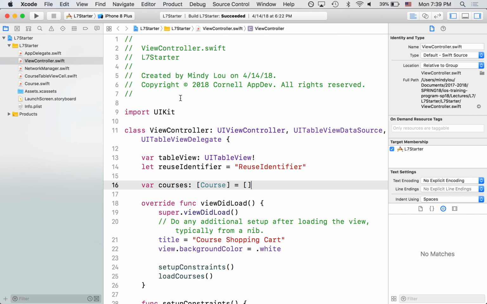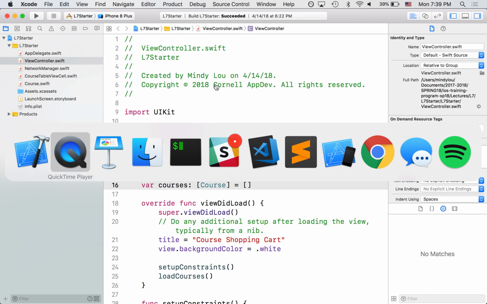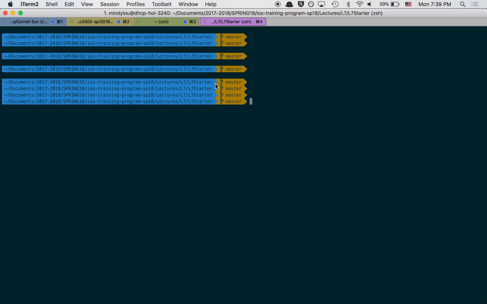Okay. All right, so does everyone have their code open? Raise your hand if you do not yet. Okay, do that now. And then everyone else, if you could navigate to wherever your project is in your directory. So for example, mine is in lectures/lecture7/lecture7 starter. So does anyone need help navigating to where their project is? It's probably in downloads.